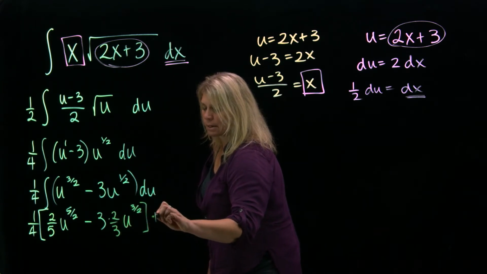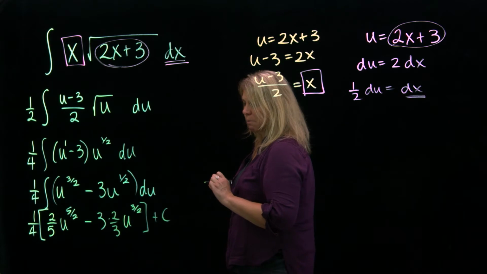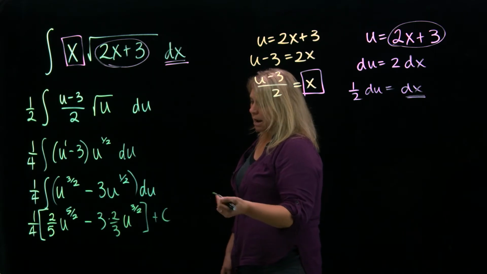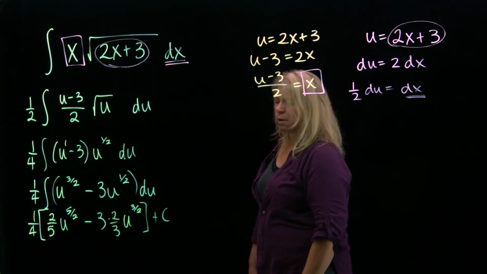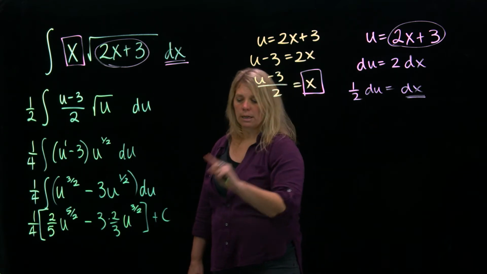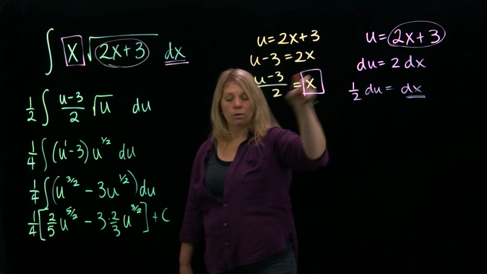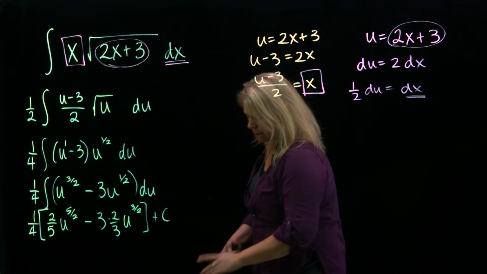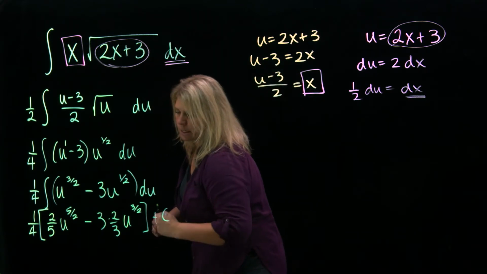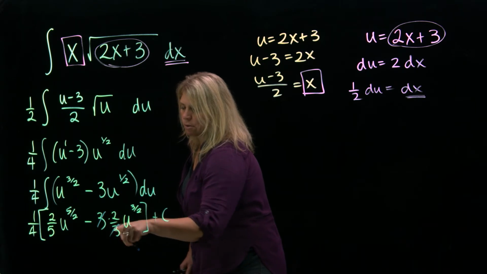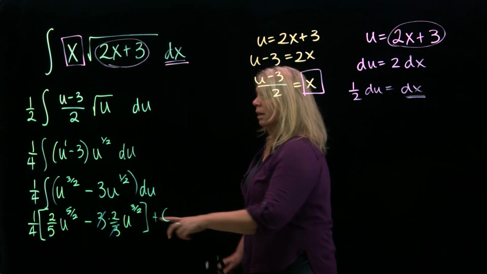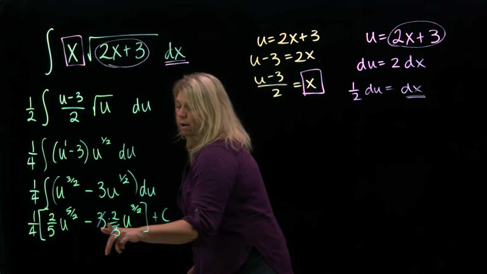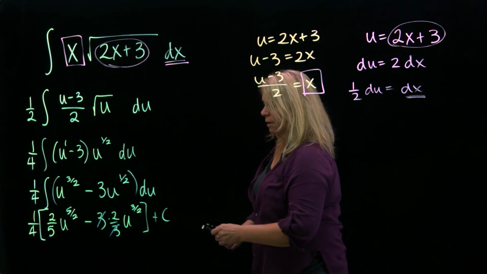All right, at that point I found all my antiderivatives, so I need my plus c here at the end. All right, and from here it's just a matter of simplifying and back substituting. So I need to put back in for my u what u equals. I'm going to go ahead and simplify the coefficients when I do that. You might notice that these 3's here will cancel, so this coefficient that's left here is 2. I'm going to also go ahead and distribute my 1/4 through as I simplify.